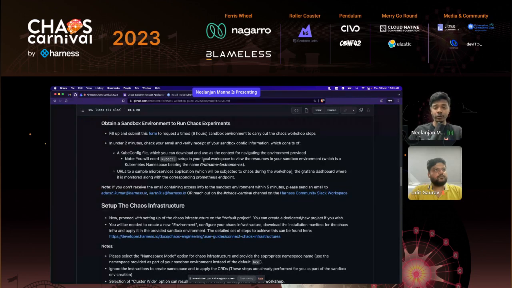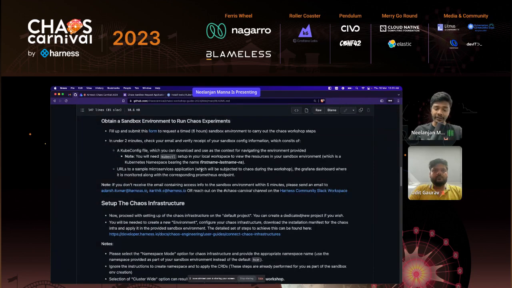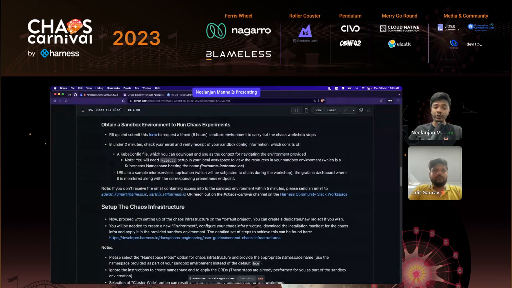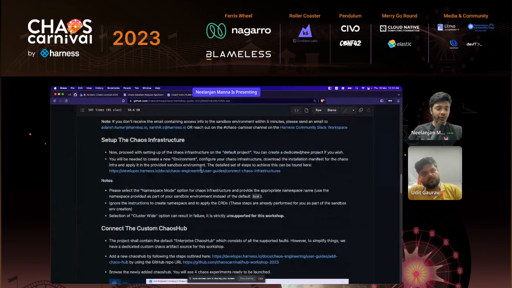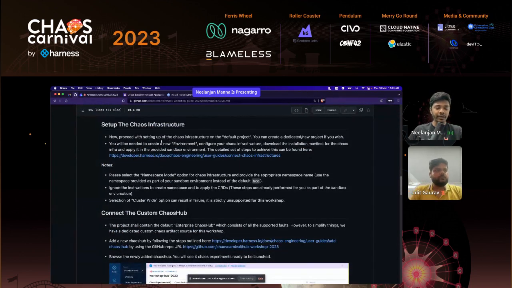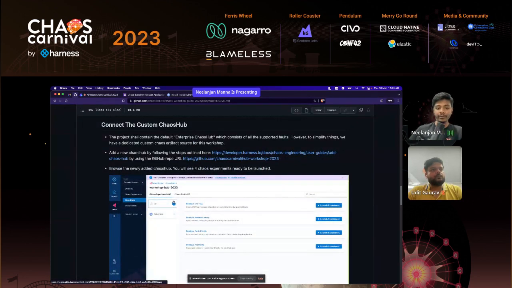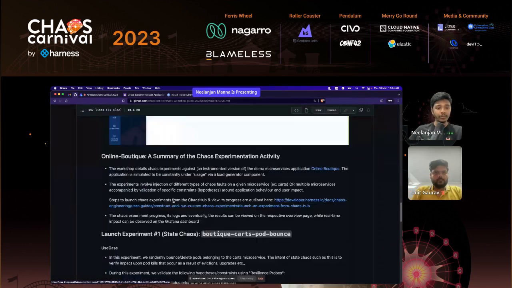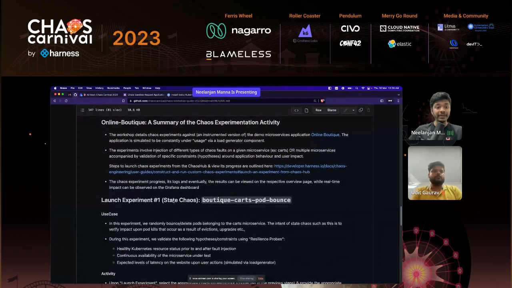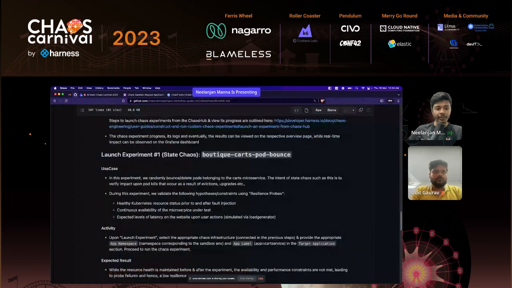This is a Kubernetes cluster that you'll be obtaining via Harness, and we'll use this cluster to run your chaos experiments. Following that, we'll set up the chaos infrastructure, which is basically an agent that sits within your Kubernetes cluster in order to execute the chaos experiments, followed by connecting a custom chaos hub. We'll learn all about it in the demo, followed by the experiments that we'll be performing today.